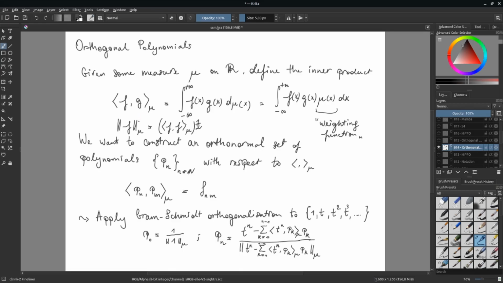of f and g. So f and g will be functions, with the inner product related to mu, and it's simply an integral of f of x times g of x times d mu of x. You can just think of mu here as a weighting function. So you have an inner product between two functions that is weighted by some other function called mu. And it turns out that depending on the properties of mu, this gives you what's called a Hilbert space, or an inner product space, and you have a norm, because you have a vector space of functions and a norm on it defined by this inner product.